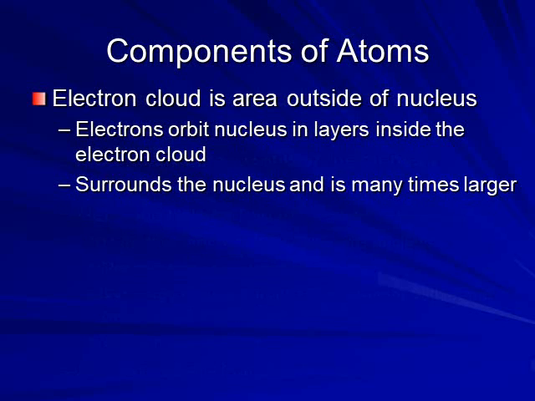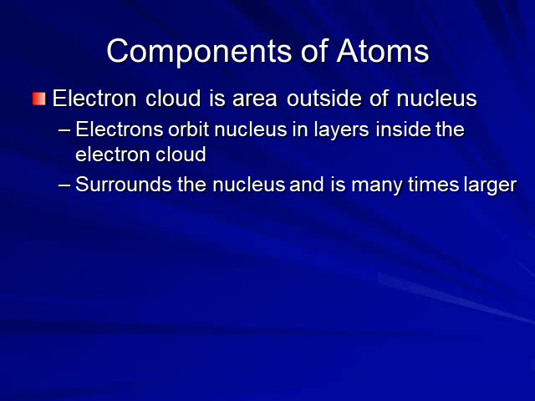Okay, what about the electrons? Well, the electrons orbit the nucleus outside of the nucleus in an area we call the electron cloud, because the electrons would orbit so fast that it would look like this hazy cloud around a central point if we could actually visualize an atom. And so we refer to that area as the electron cloud.